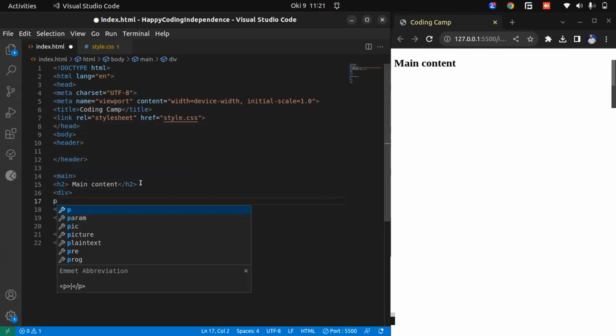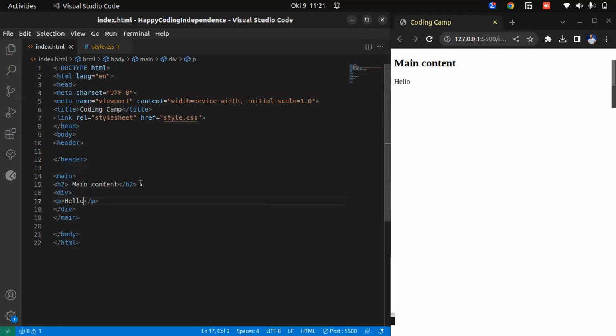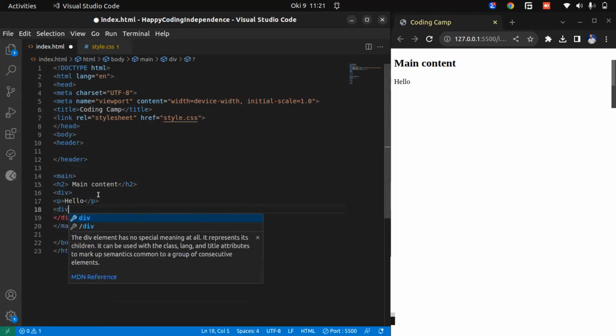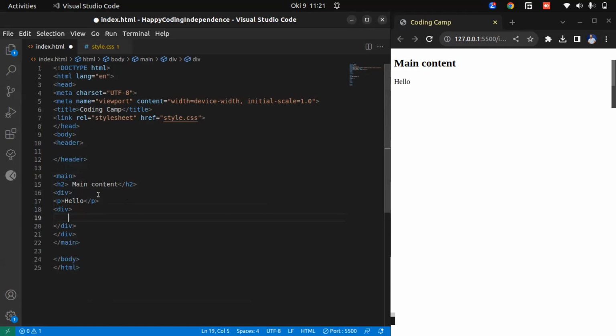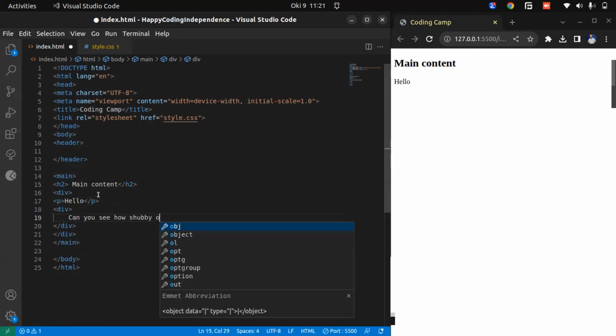Yes, please. If I may point out something, one of the merits of indenting that I actually realize is when you have a lot of nesting in your code. For instance, in the main section you may put in other sections, an article, an aside, or anything else of that sort. When you indent, it enables you to see the children. The main has an H2, which is a child, and a div, which has a direct child, a paragraph. When you indent, it's easy to know by looking at it that this child belongs here. It also helps with formatting of your code.